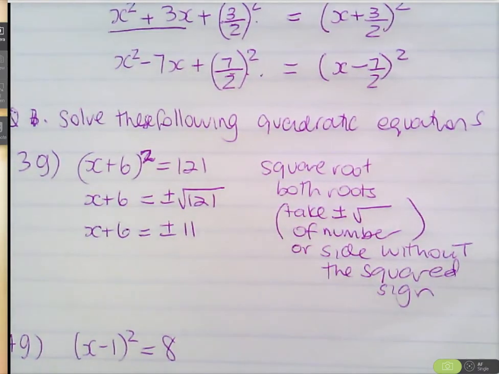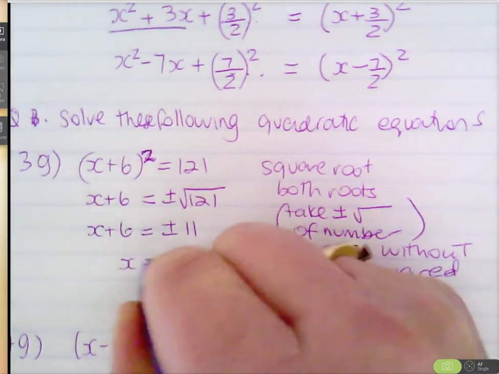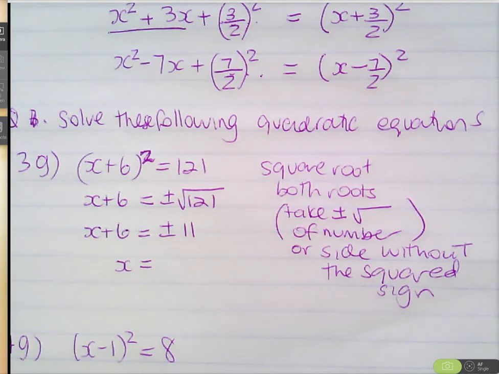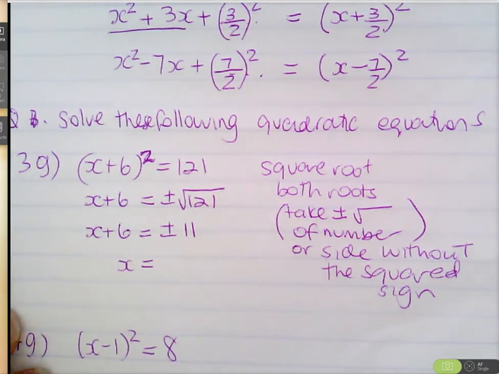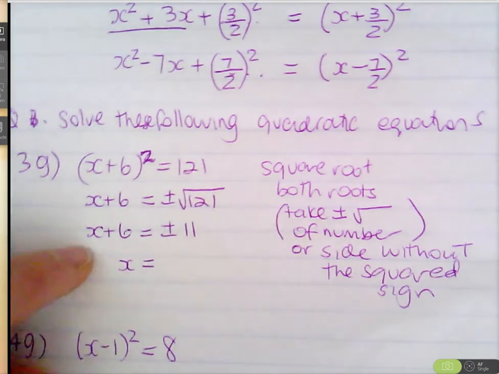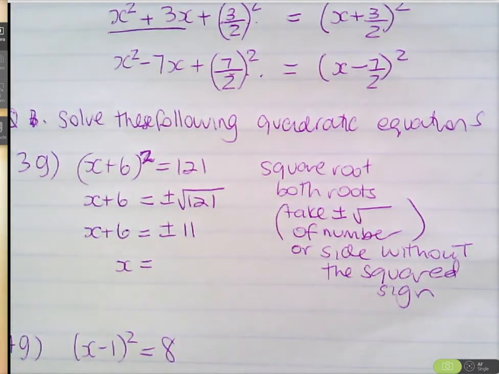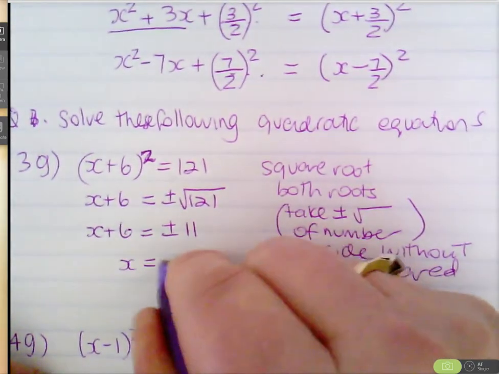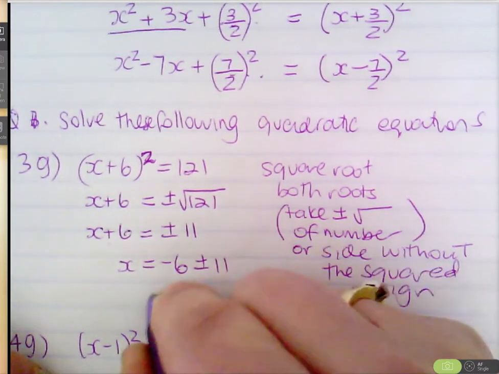Okay, girls, now, how do I solve this? I want to find x. Ladies, I want to find the x, and I need to move that plus 6. Minus 6, but girls, I want to move the minus 6 in front of the plus or minus 11, because it's going to look weird, plus or minus 11 minus 6. When I move this plus 6 over, put it in front of the plus or minus 11. It's just standard procedure. So that plus 6 goes over to the other side as minus 6. Then I write plus or minus 11.